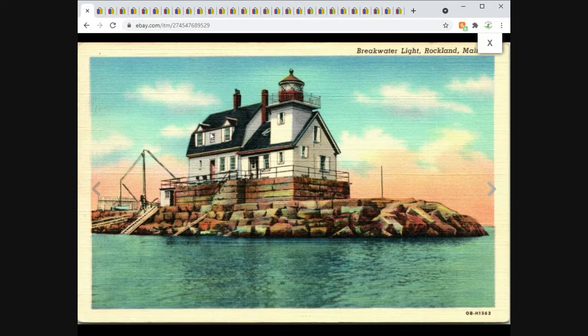And not to be overly tangential here, but a lot of times we talk about the content of these postcards being really everything and what drives them to sell. The themes that we see, the things that are popular in postcards, if you sell other things on the internet, these things transfer over into other categories as well. Lighthouse collectors are some of the most voracious collectors out there. They collect everything lighthouses. One of my first big sales on eBay was an antique photograph that I sold for $100. I bought it for $1 out of an antique mall. Bought it for $1, sold it for $100 in under 24 hours, of a lighthouse.